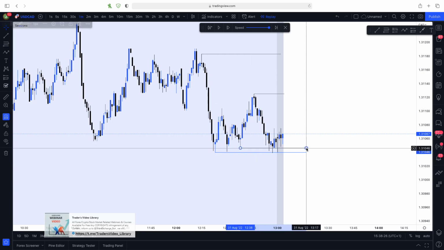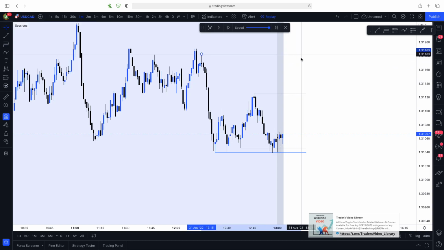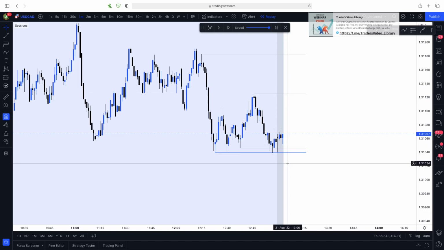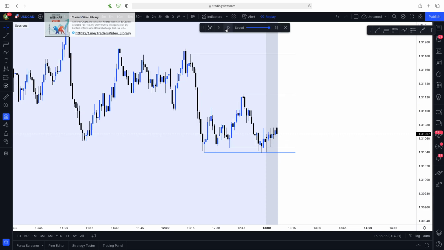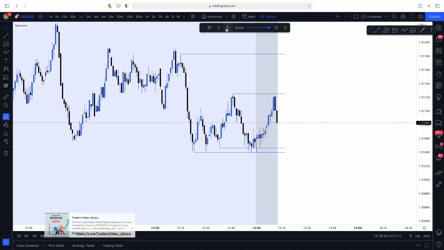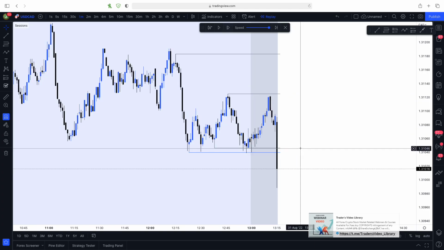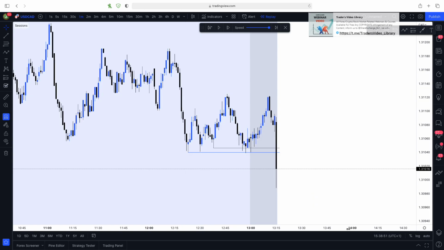So from the very start of this session, we are currently stuck in both ranges. There's absolutely nothing to do yet. What we need to happen is we need a high or a low to break, and then we can adjust from there. So let's continue to play. Okay, so nothing to do until a high or a low breaks. Cool, so we get a really impulsive break to the downside. Let's get rid of this and this because that's not relevant anymore.